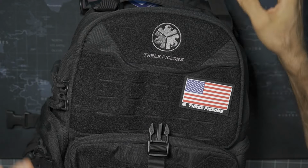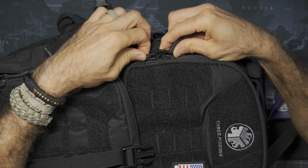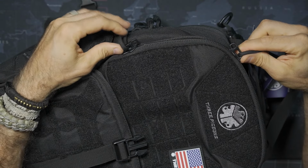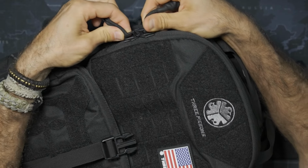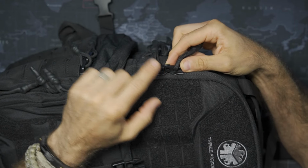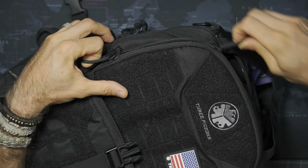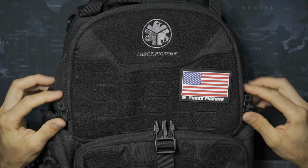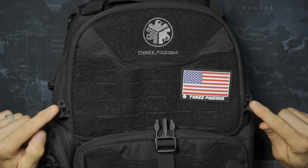And so as you take a look here, you can see one of the things that caught my attention right away, lockable zippers. Now, I think that's an extremely important feature that many, many manufacturers overlook. And especially when you're talking about range gear, this is critical because depending on what you're trying to do, where you're located, and what the laws are in your area, you may need to have your firearms locked up. You may need to have your ammo locked up, and you might want that level of security.